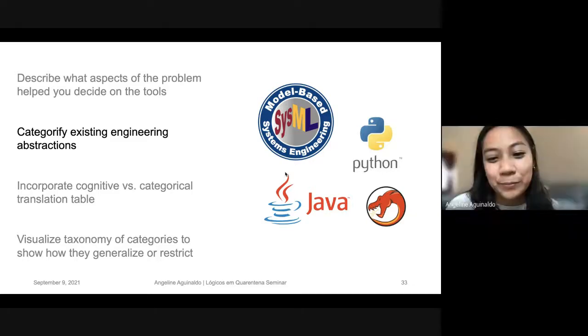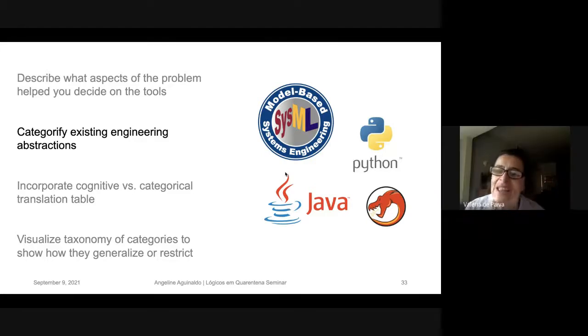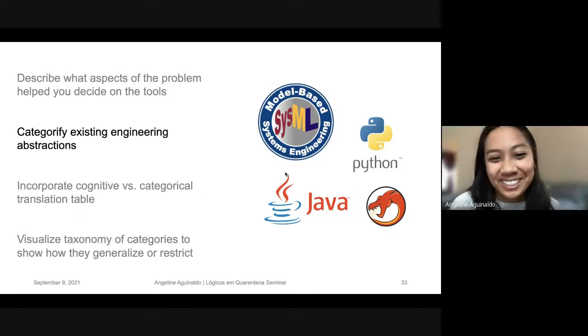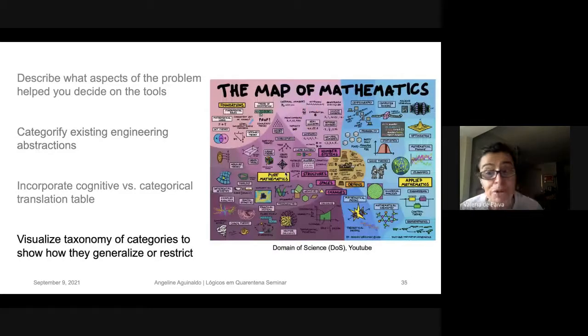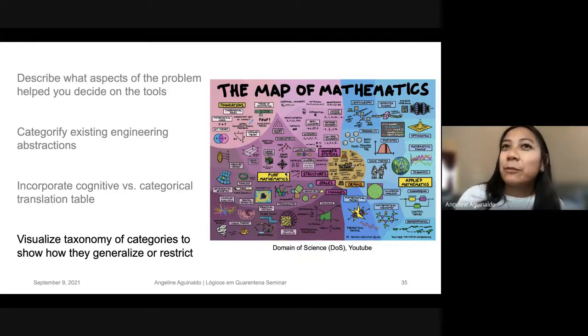One more thing. Sorry. I think I don't like very much your map of mathematics. There's another map of mathematics that I like much better. It's called the Math Stunt. It also comes from YouTube. I can send it to you at some stage. And the one I'm thinking of has category theory very prominently. Oh, I think I've seen that before. It's like a landscape. That's right. It's called the Math Stunt. Okay, yes, I think I've seen that before.